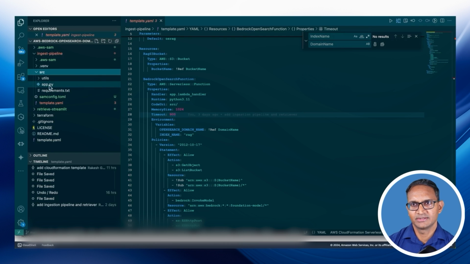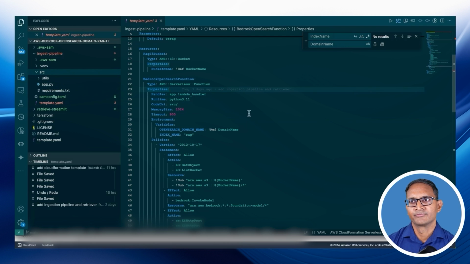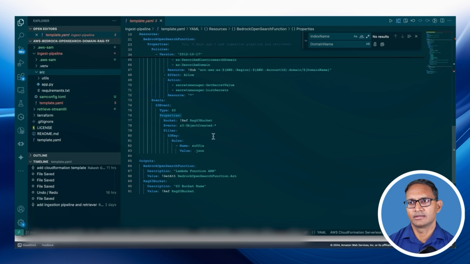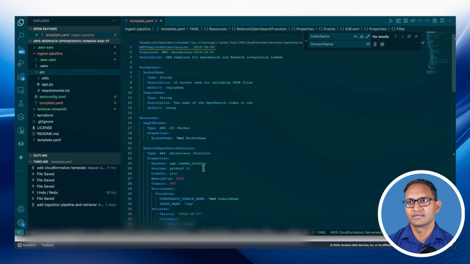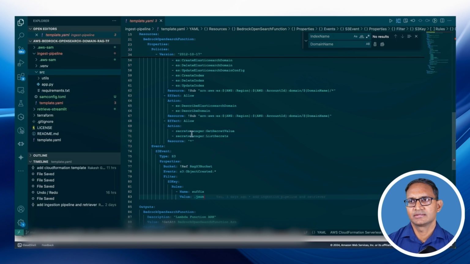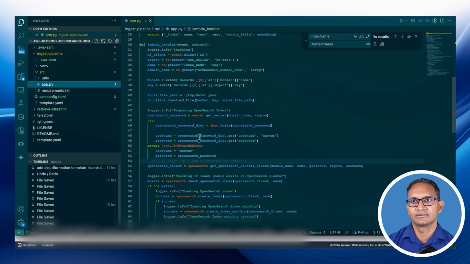This is the Lambda function I'm referring to, available here in this app.py. And this is the infrastructure for it, and as you can see, we are triggering the Lambda based on the resource that we are creating, this S3 bucket. Whenever a file ending with JSON gets dropped, this Lambda gets triggered, and the Lambda is going to process your file.